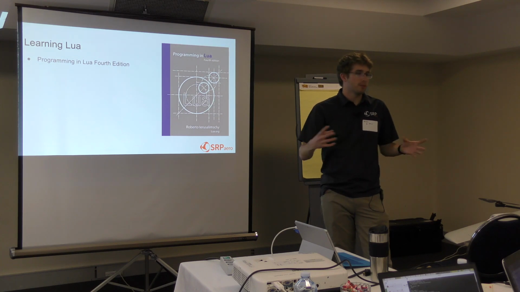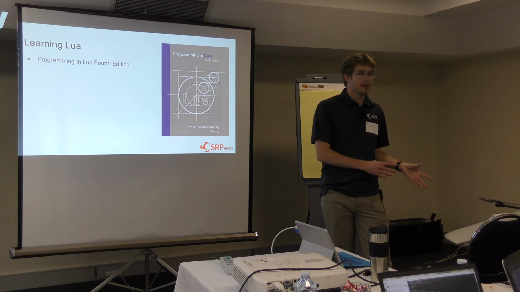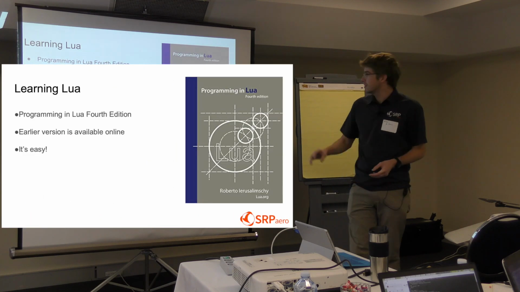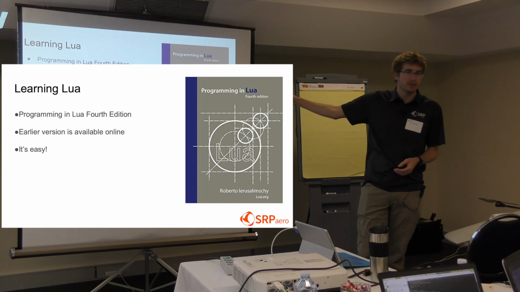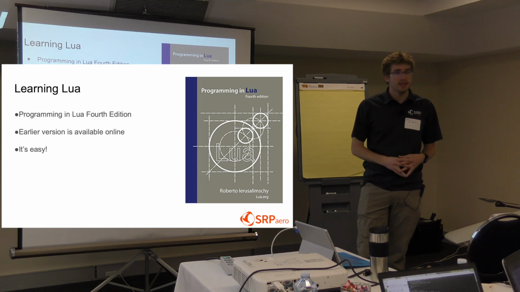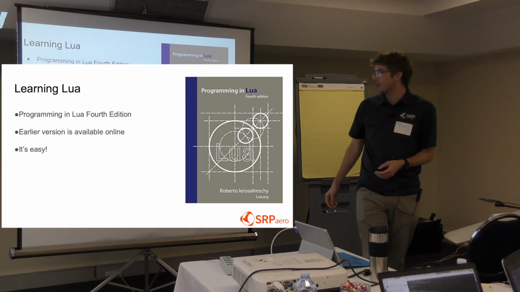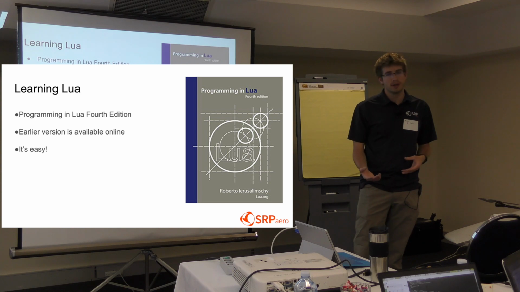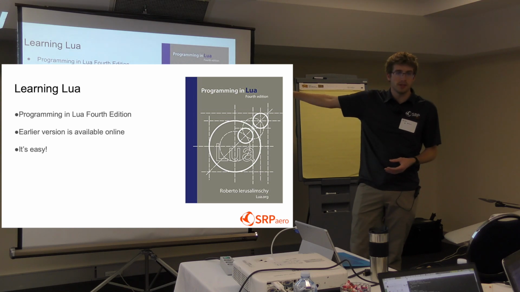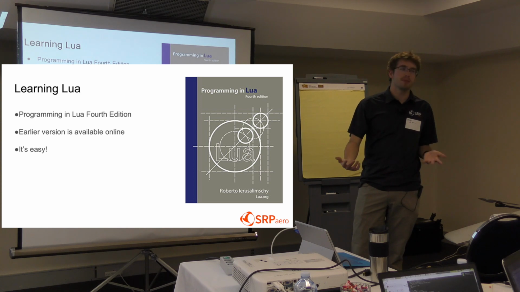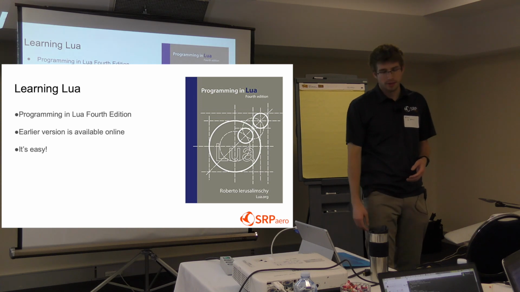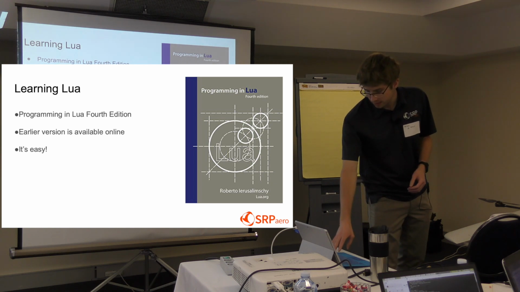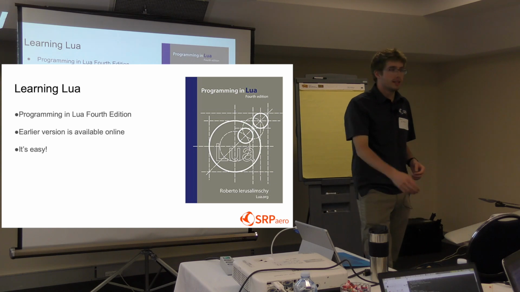So we're going to move into kind of a description of Lua itself for people. If this gets too boring, yell at me and we can skip over it. If you want to learn Lua, the number one recommendation is this book, Programming in Lua. It's relatively cheap, and it's written by the author of Lua. The first version of it is available online. The fourth edition is mostly relevant because we're using Lua 5.3, which adds support for integers, and that doesn't show up until the fourth edition. That being said, pretty much everything else is going to stay consistent for you. If you're trying to write the C API, the first and the fourth version will cause you problems, but otherwise it's no big changes.